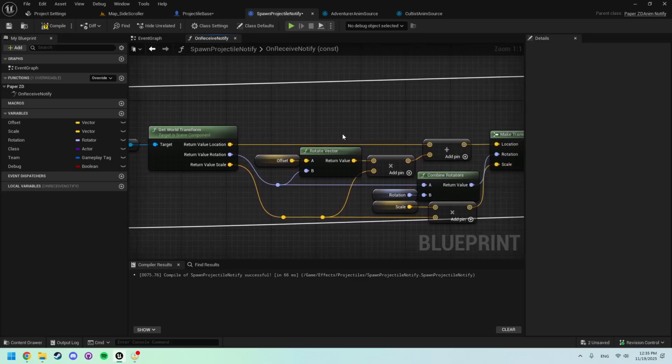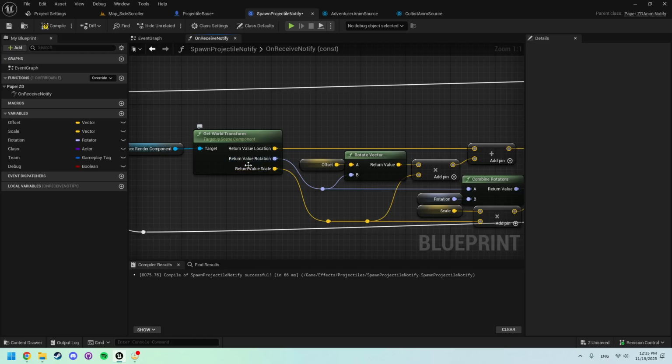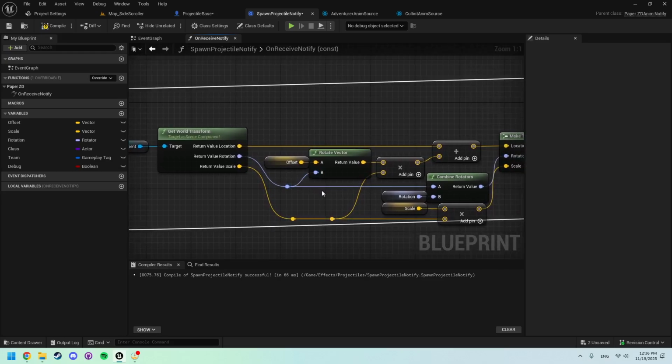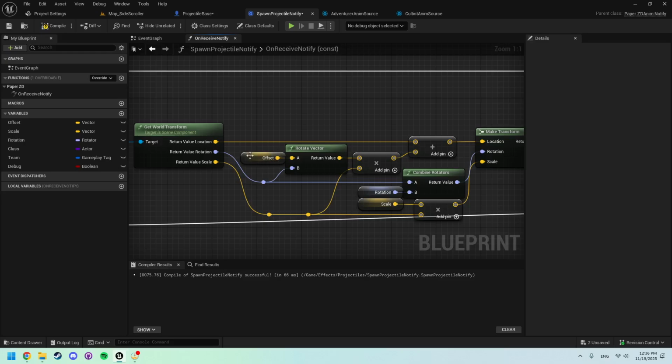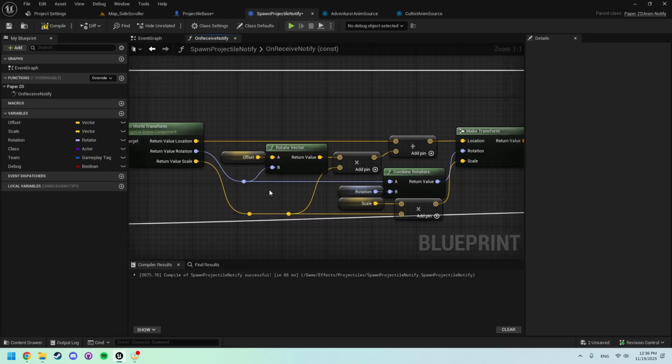And so we need to rotate the vector based off of the rotation of the render component. This will allow us to, when our character turns left or right, it will properly rotate any offset that we add to where our projectile will spawn. So it makes sense when we actually start to change things like offset.